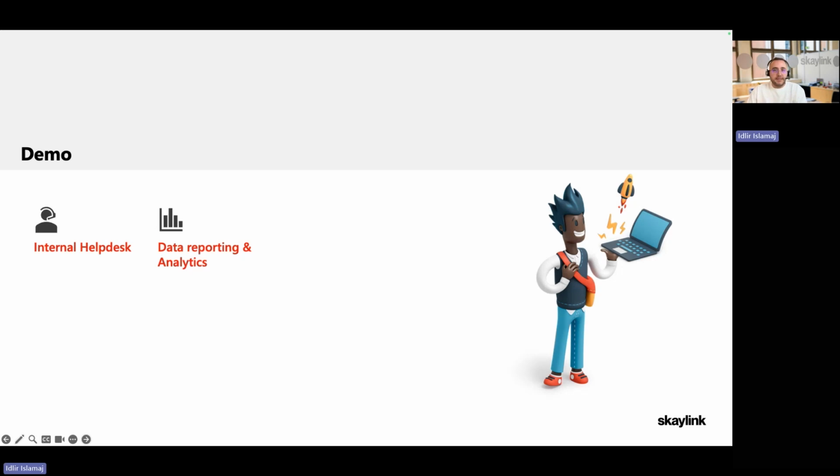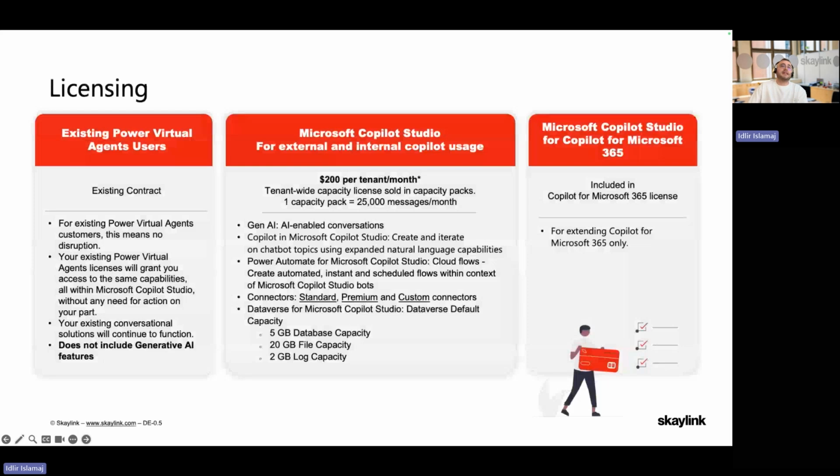PowerPoint, because I would also like to talk about licensing. So how this is working. Now, Copilot Studio is $200 per tenant, meaning that you just have to buy it once. There's no more licensing cost there. So you buy it just once, and you pay it monthly, right? So a monthly commitment. And yeah, so you can use all the generative AI possibilities from the language model.